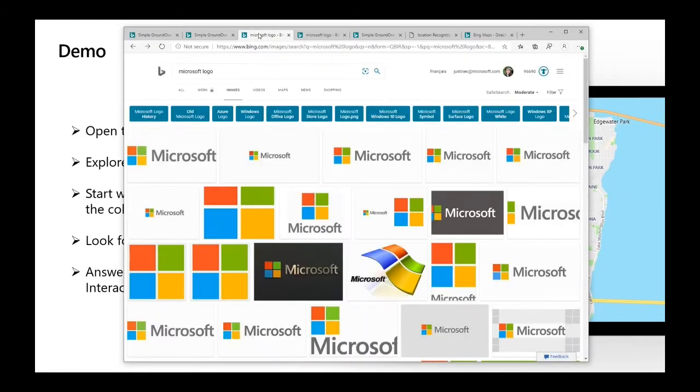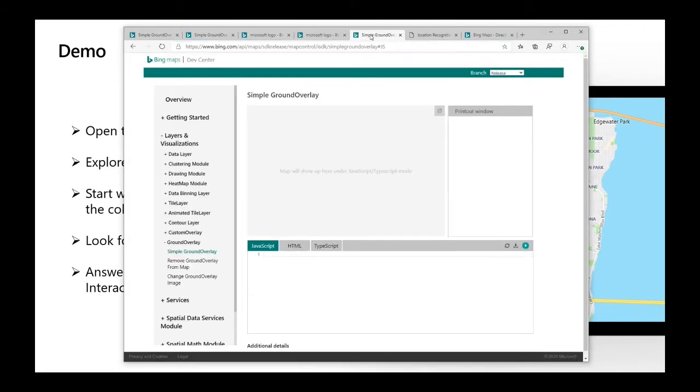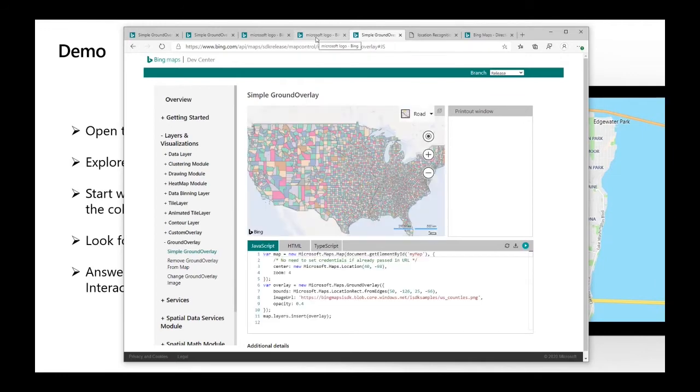I have searched for a Microsoft logo, and I chose this one, and you'll see that I have a link to that logo, and it is as easy as taking that logo link.